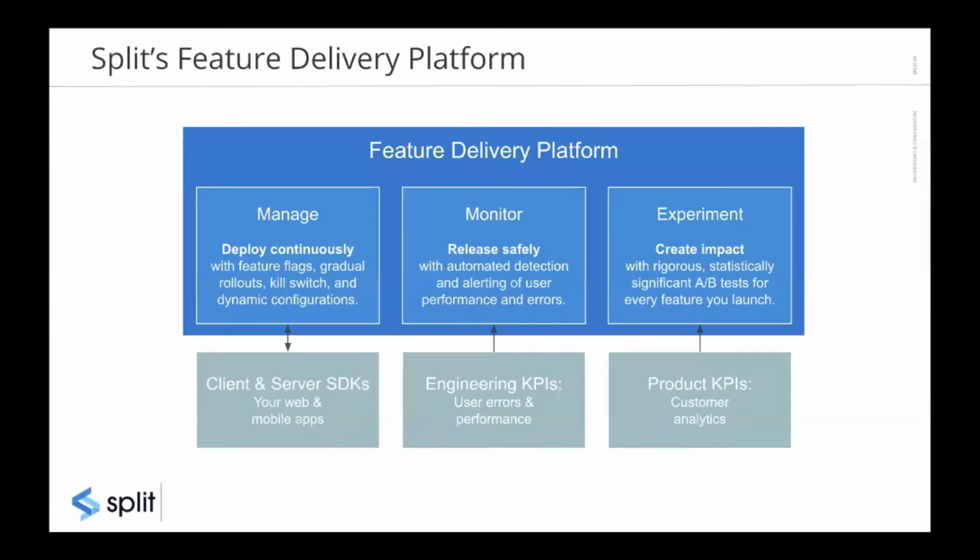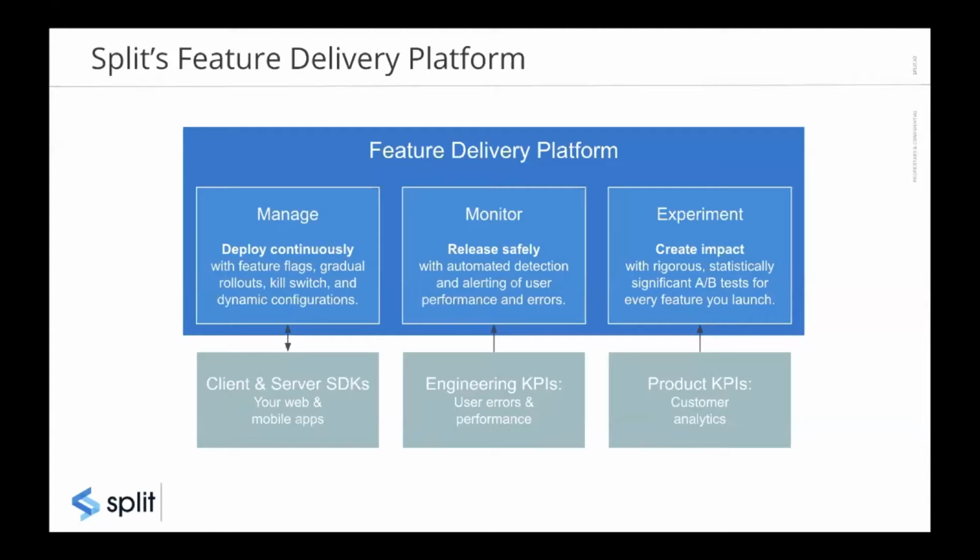So where we'll kick it off today is a quick walkthrough of the Split platform and feature flagging in general. Before we dive in, if you think about Split, we call ourselves a feature delivery platform. So that's everything that you think about in terms of controlling the release of any of your features, SDKs across 10 different languages to manage each of your releases. So that's one of our main pillars there on the left. And then we have some other components built into the platform called Monitor and Experiment. Today we'll be focusing on some of those monitor components and how that integrates directly in with Sentry.